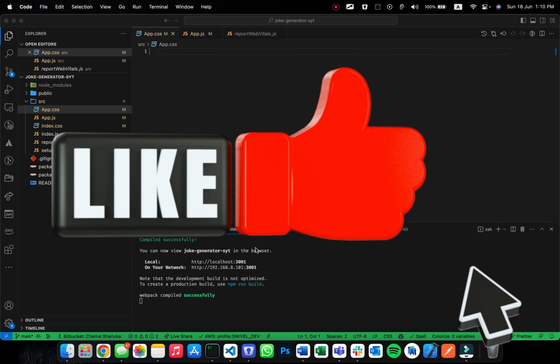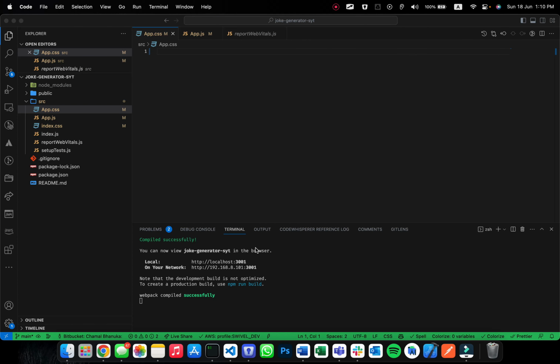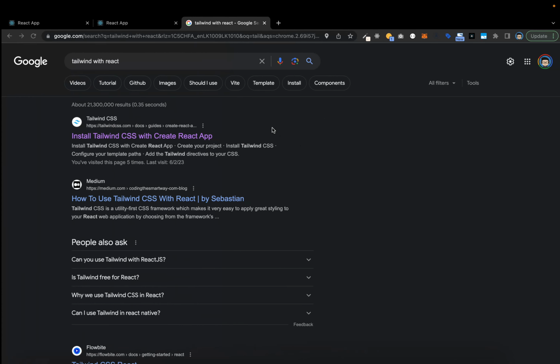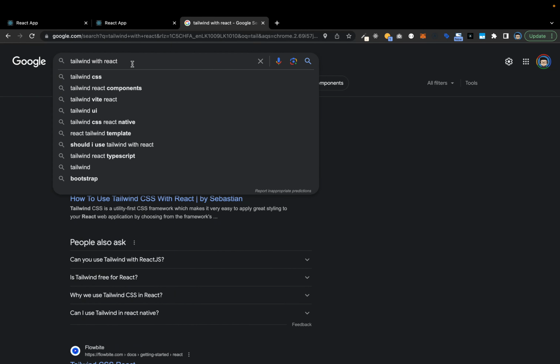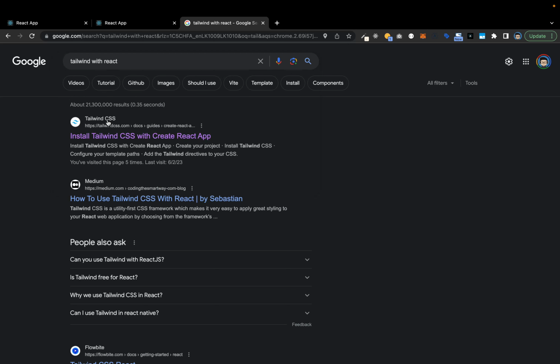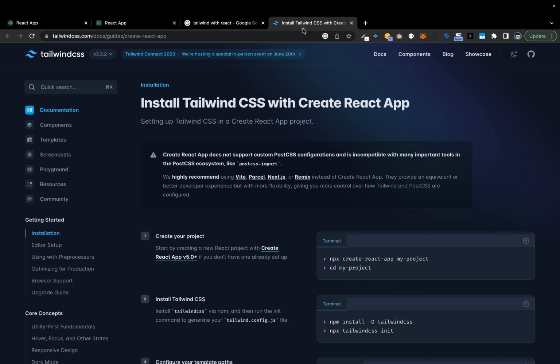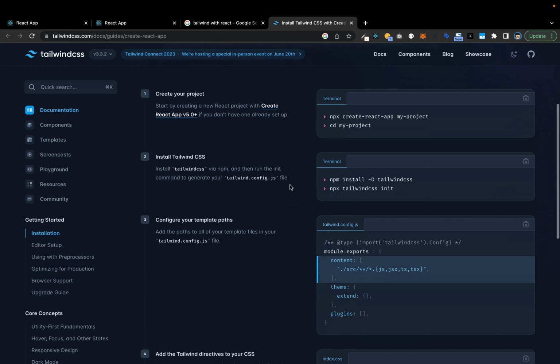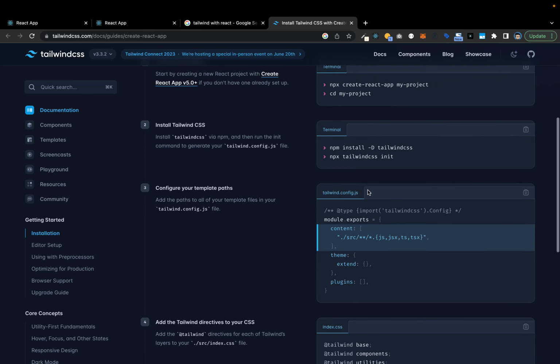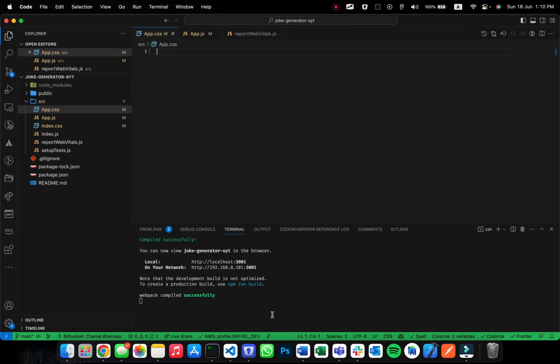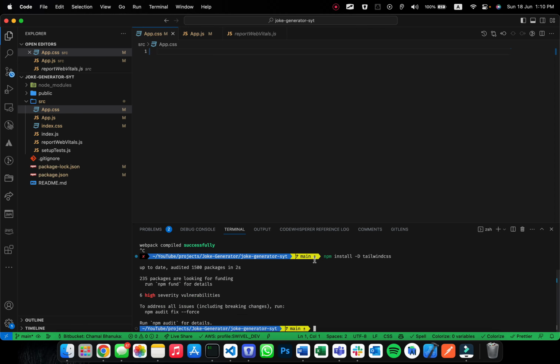Okay guys, next step is we need to install Tailwind CSS into our project. We need to go to this link, and here are the commands. The first step we already did: npx create-react-app. We already created the React project. Now we need to do this installation step. I'm going to stop this server. Then npm install Tailwind CSS.